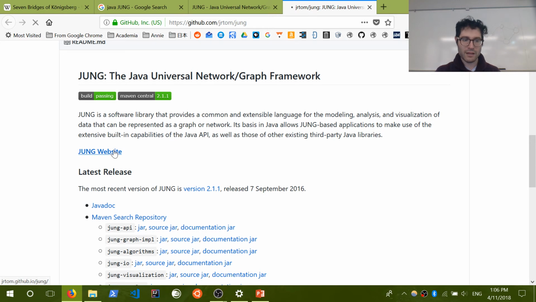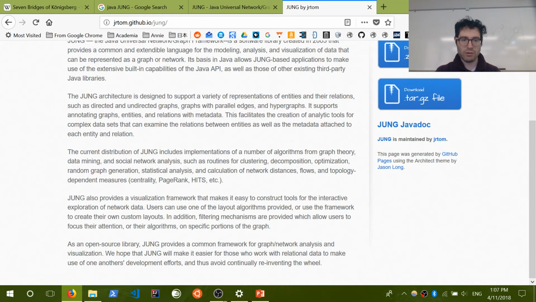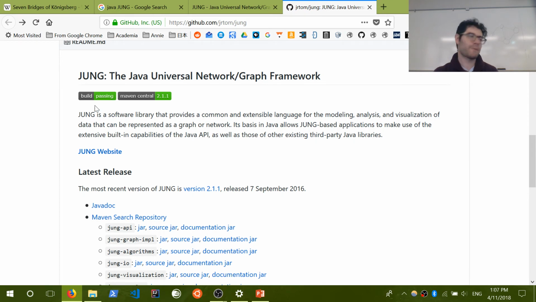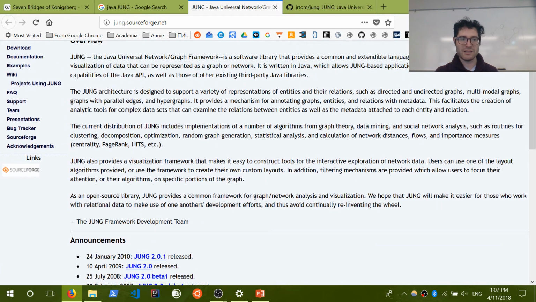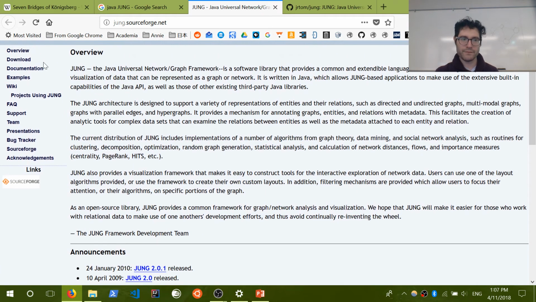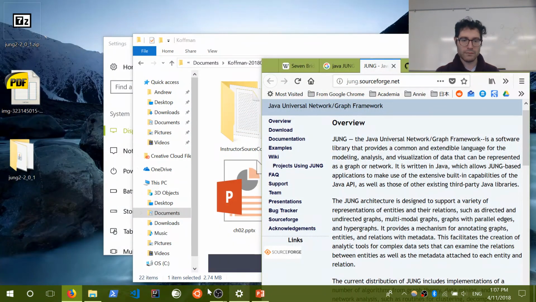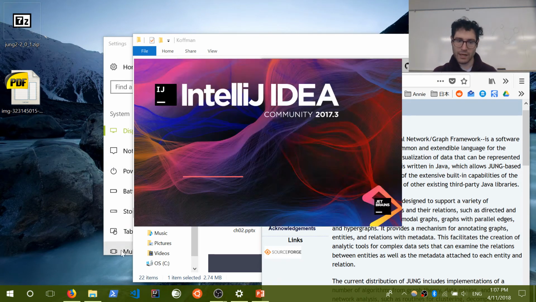Jung website. So they've actually updated Jung, because that's the way open source projects work. You can update stuff once it stops being maintained. So it's an API. Essentially, that means it's a library. So here's what we are going to do. Let me open up IntelliJ and delete my project from last night because I want to do this basically from scratch for you guys.